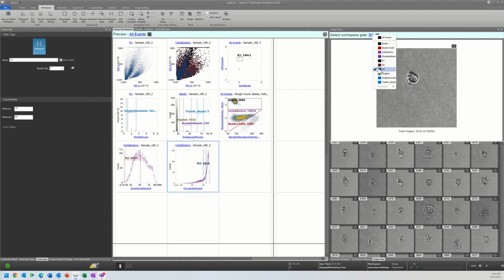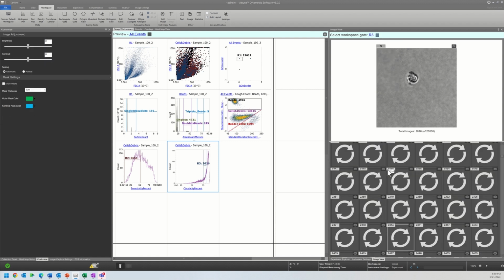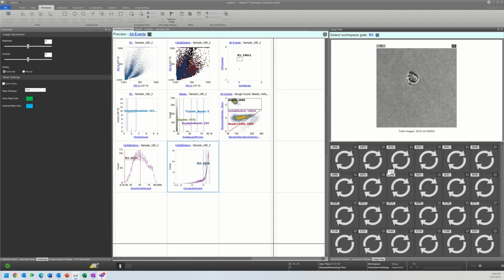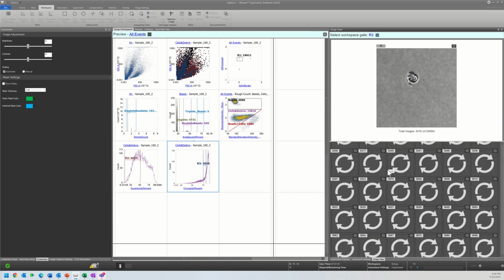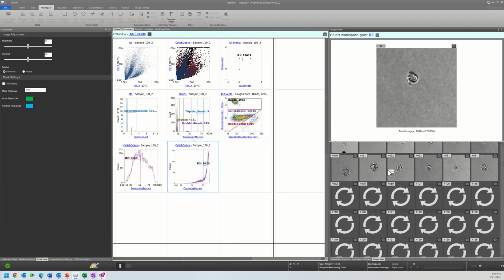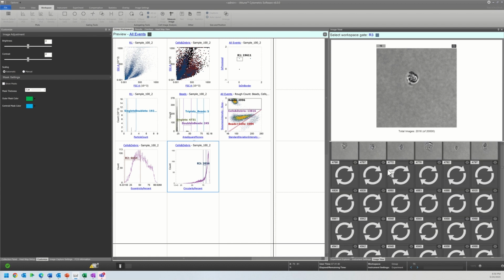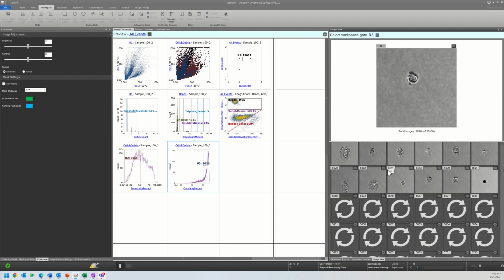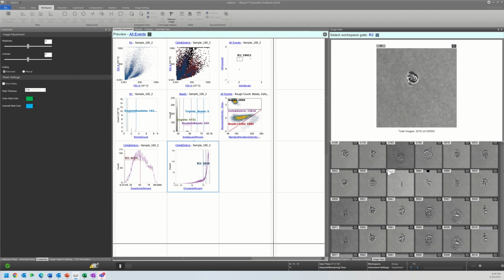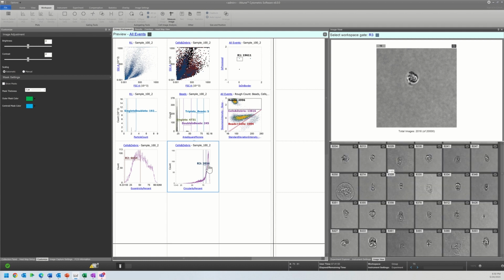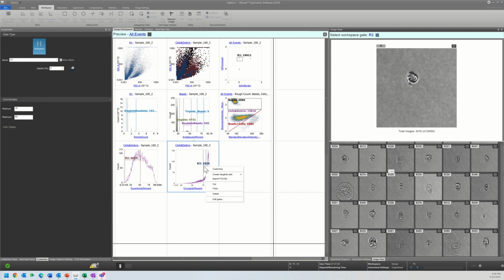Circularity below 80 is almost never, I've never seen those as healthy, viable cells in human immunological samples unless there are cancer cells. And so for the most part, I would exclude just about everything below 80.